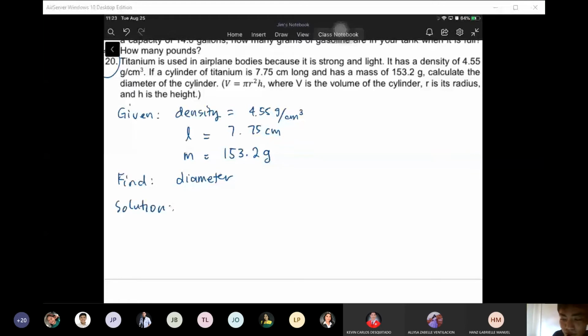The first thing you want to do in writing your solution is to write the equation first. So density is mass over volume. If you don't know what to do with this, you can cry na. But we can do this naman. So, what's the idea? Density is given, diba? Mass is given. But is the volume given? Siyempre hindi. The volume is not given. However, we are given the equation for the volume of a cylinder. So for a cylinder of this shape, ang pangit naman yun.